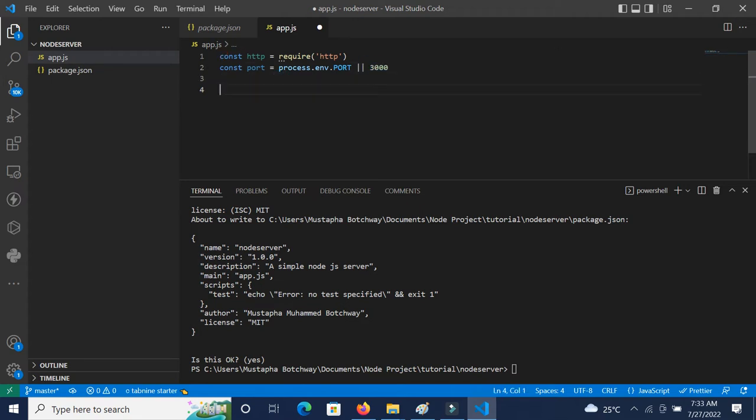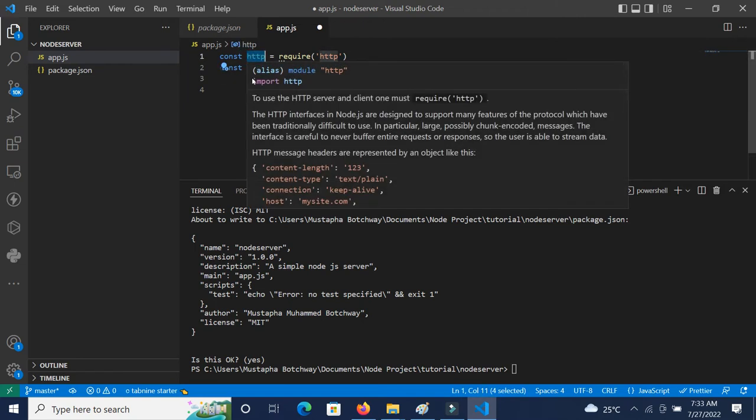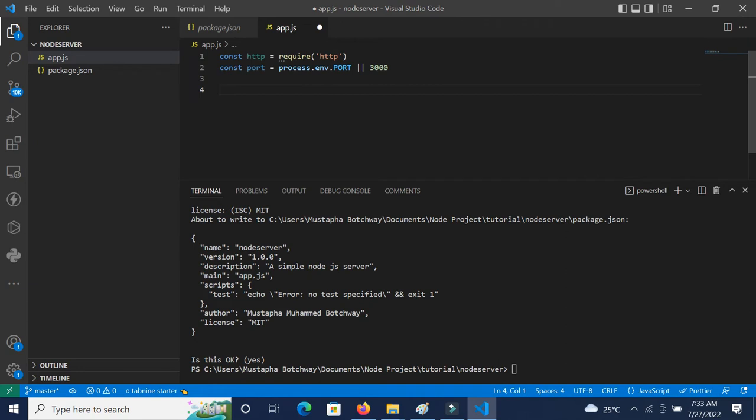Now, when creating a server, the HTTP module actually has a member function called createServer. So we're going to define a variable called server, and assign that function to it.